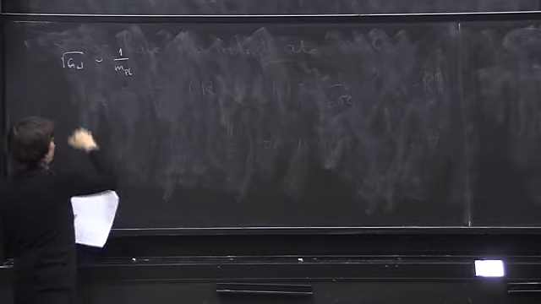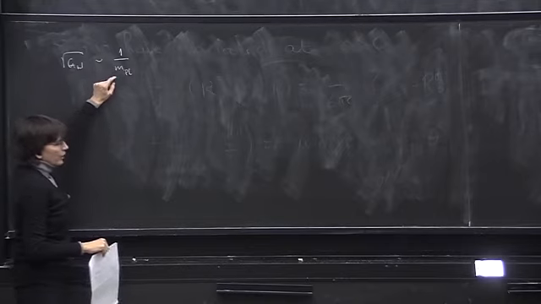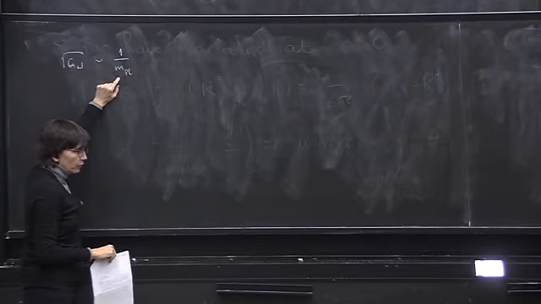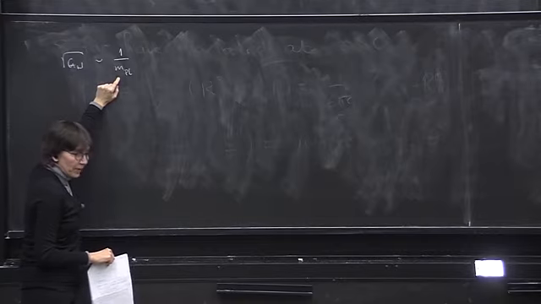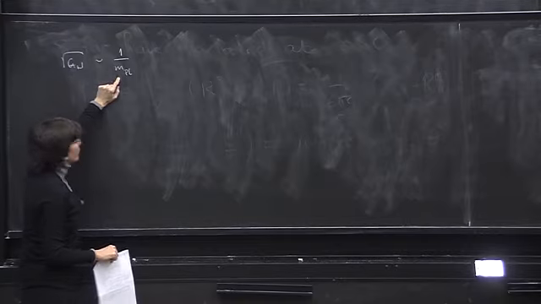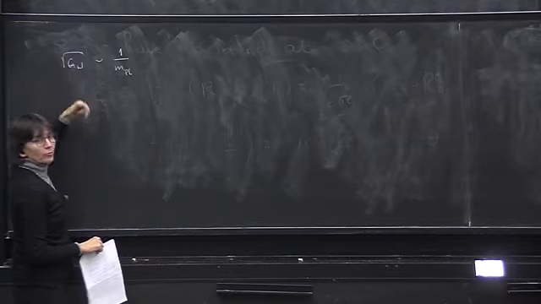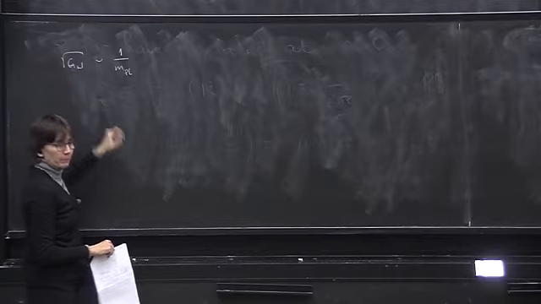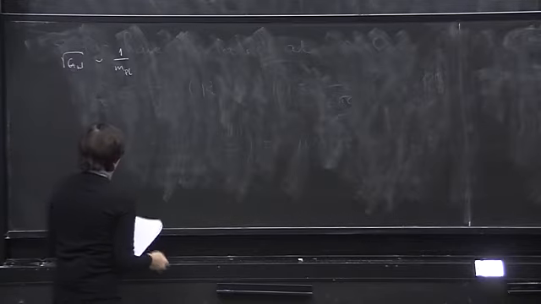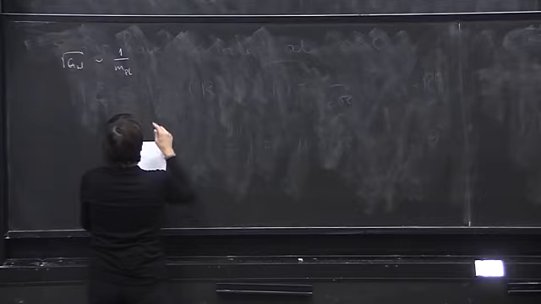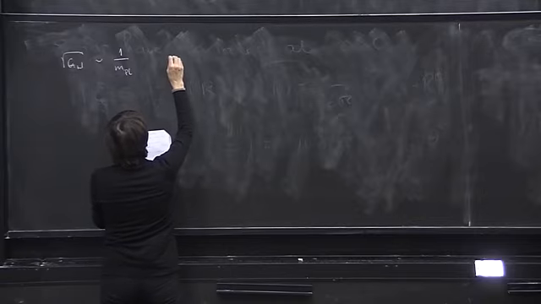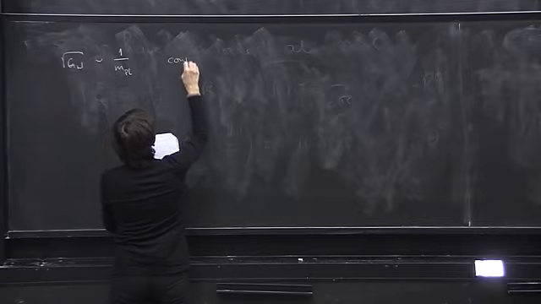But just to show you, if we are working in our usual conventions and in terms of mass dimensions, which will now be useful, then this G N itself has mass dimension -2, and the square root of it has just mass dimension -1. Okay. Now, this is our coupling constant, and of course it's small.